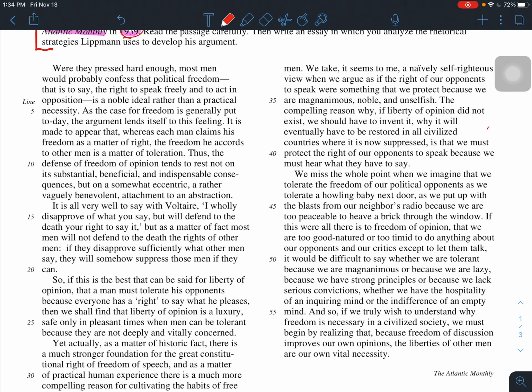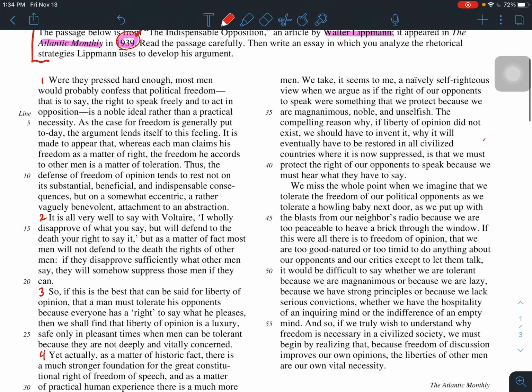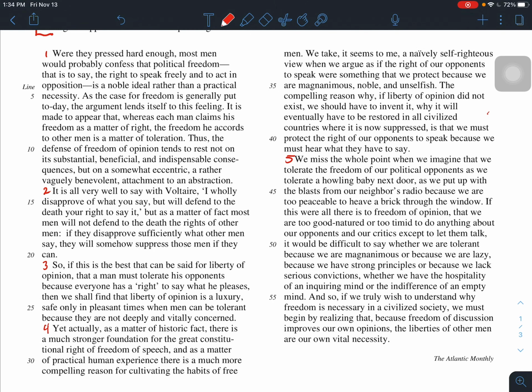So the first thing that I recommend that you do is go through and number your paragraphs. That makes it a little bit easier. If you're going to reference something, you can of course always use the line as a reference, but breaking it up by paragraphs makes it easier to chunk overall, which in turn makes it easier to decide what we're going to include in our paragraphs. So let's go ahead and jump right in with line 1, read through this and see if we can deduce what he's talking about. So from line 1.